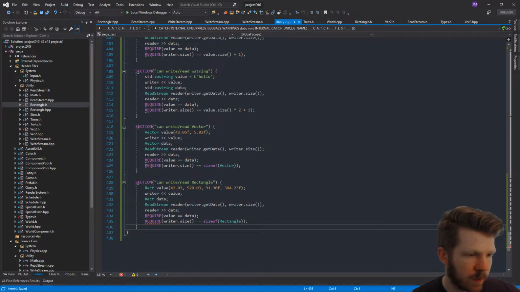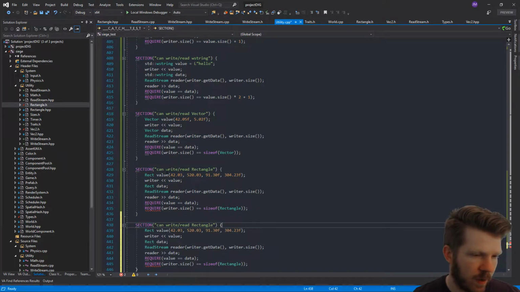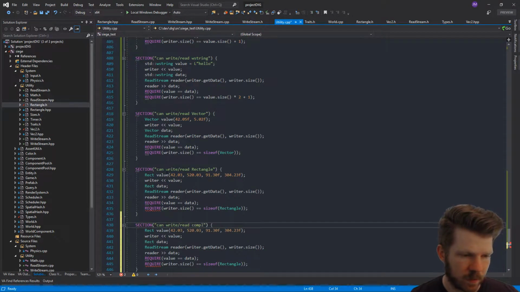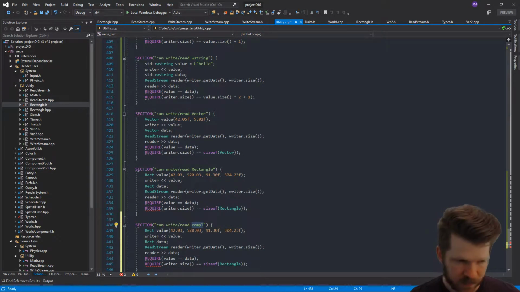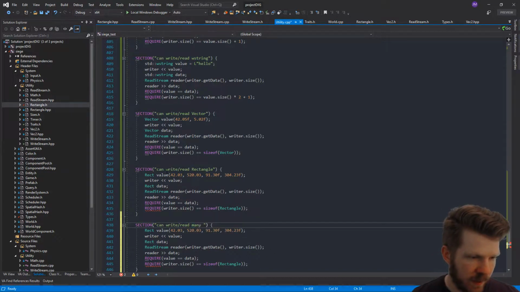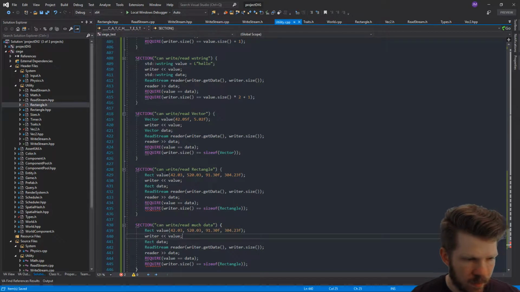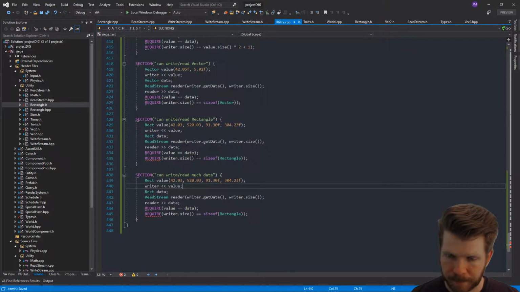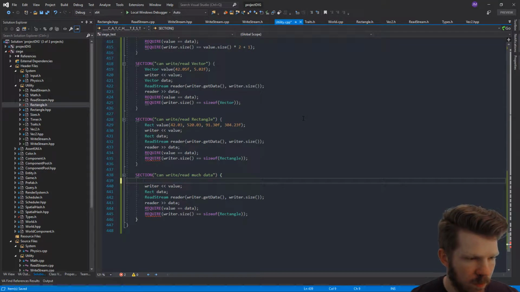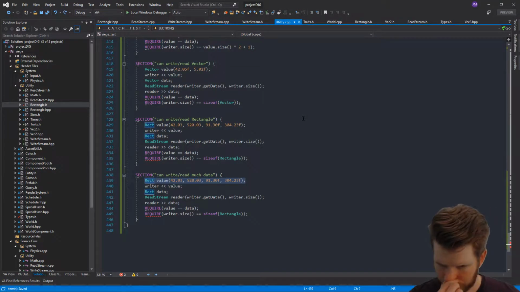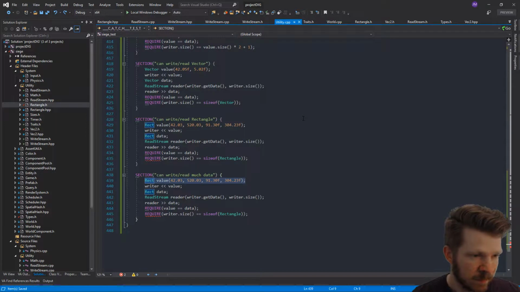Okay, let's do a more complicated can read write, mini data, much data. So let's see here. What should we do with that?